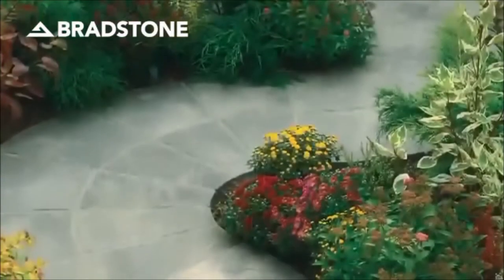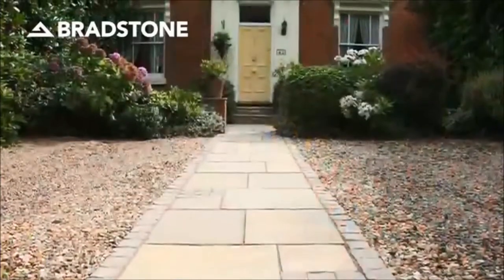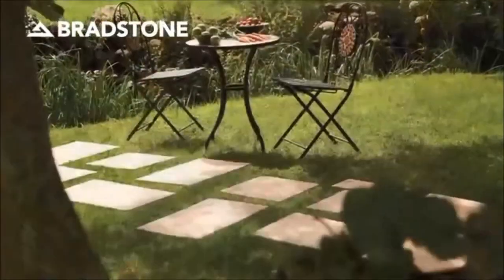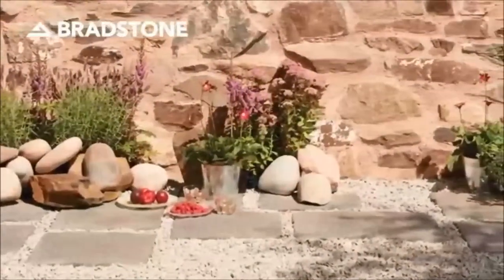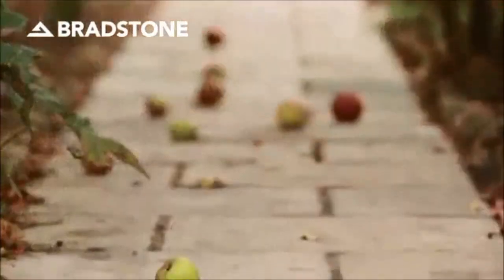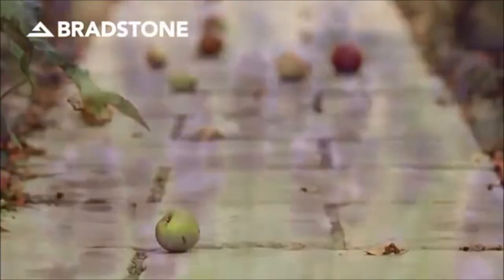Many country gardens feature a meandering path. Traditional paved pathways are a popular solution, but why not experiment a little too? Try using paving in more unconventional ways, or combine it with textures such as aggregates and cobbles to create simple, natural-looking walkways, paths that look like they've been there forever.